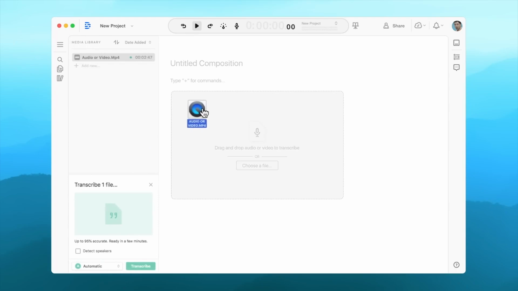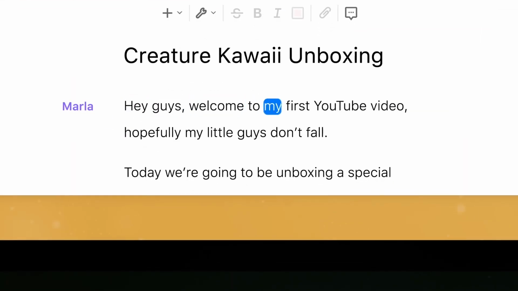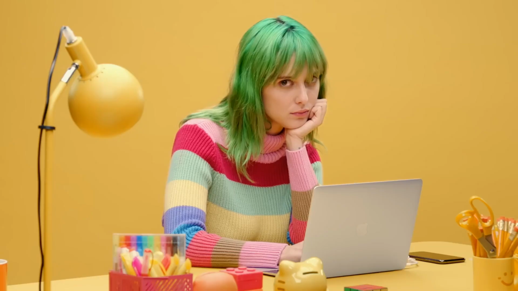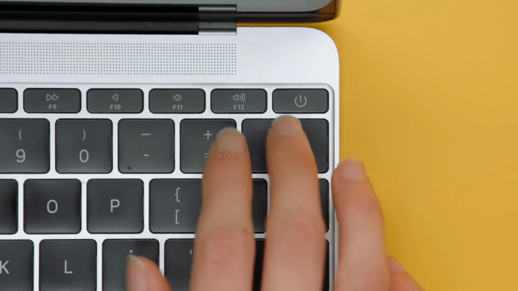Descript is really cool for a lot of reasons, but 2 stand out to me. One is the fact that it takes a transcription of everything that you record, like a lot of software. But the difference is you can actually edit the video by editing the transcription. So I can take a paragraph, highlight it, just like it was a Google Doc or a Word doc, delete that paragraph, boom, takes it out of the video. So it makes editing video and cleaning up video a cinch. And especially if you're doing things on your own, I can't tell you how much time I got back by simplifying that process.